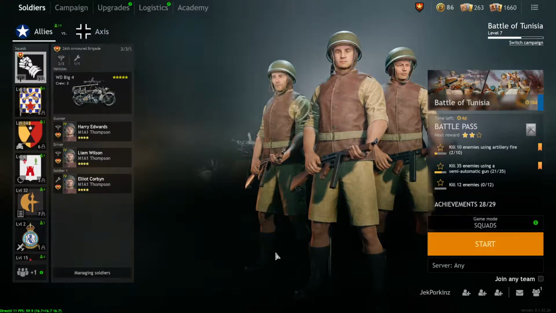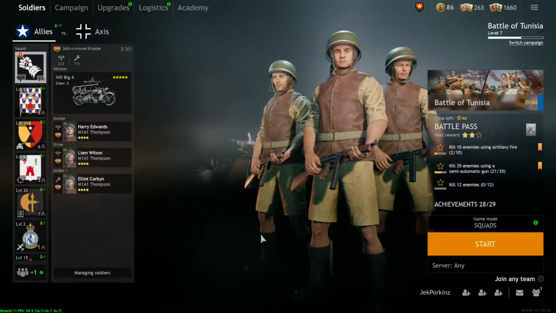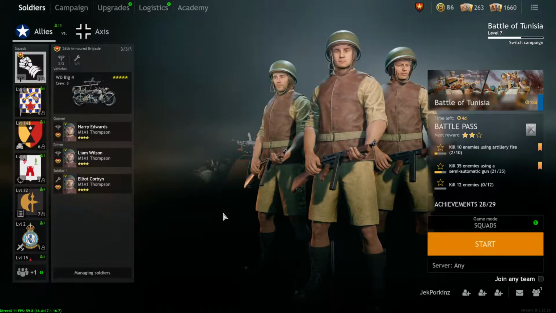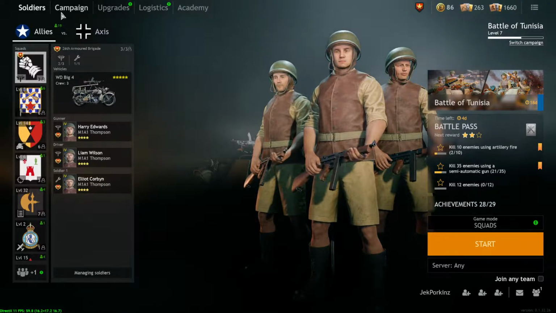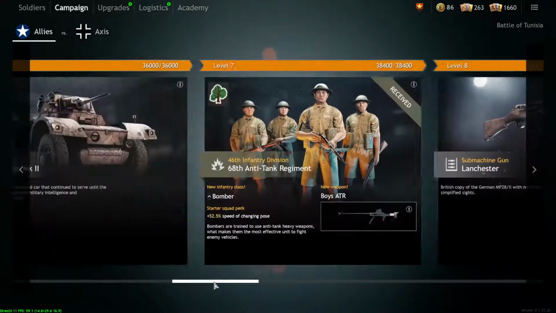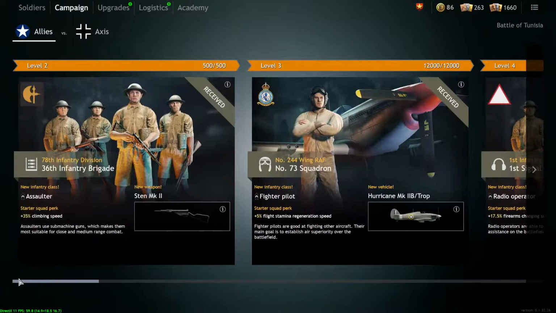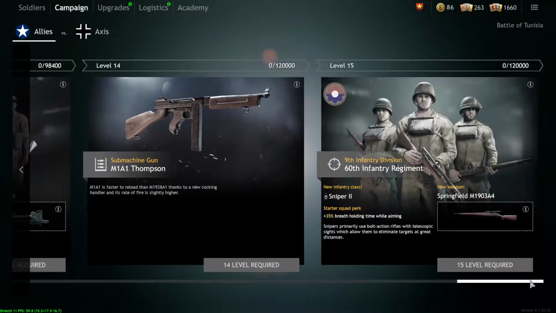Today we are going over Tunisia, the CBT closed beta test access, which really is pay money and get into Tunisia, however you want to pronounce it. Basically, if you decide to pay to get access, you can go down the campaign levels and grind all the way up to level 1-5.